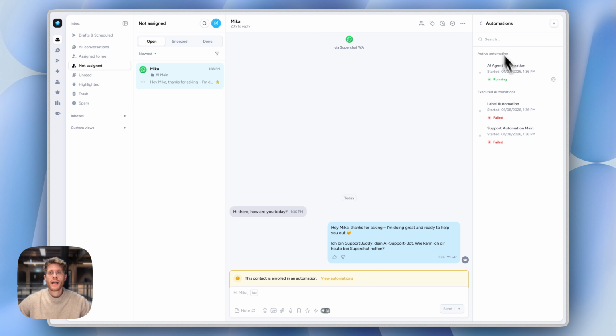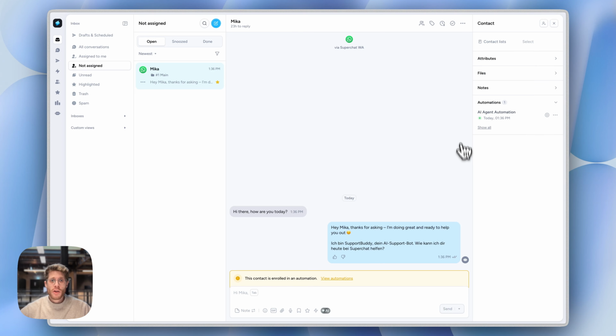So like here, this contact was already chatting to an AI agent, and then for some reason another automation was triggered, also with an AI agent. And then we, of course, cannot let the contact talk to two AI agents at the same time. This is why this node failed here. So again, this is always a good starting point for you to figure out and fix your automations yourself.